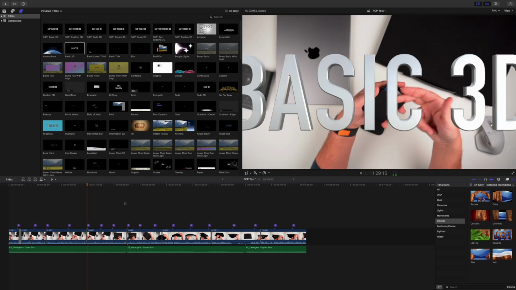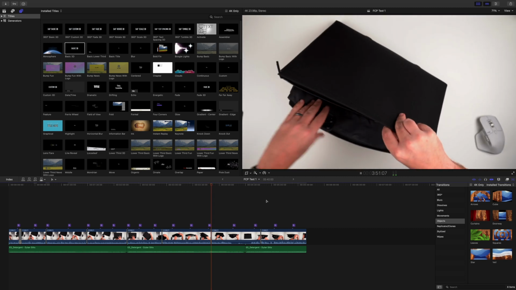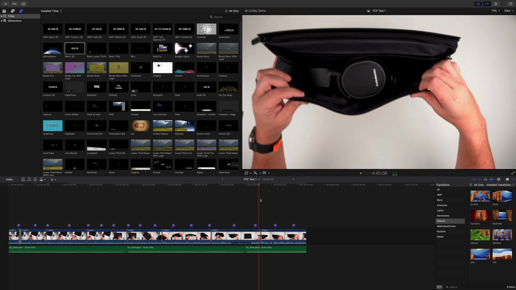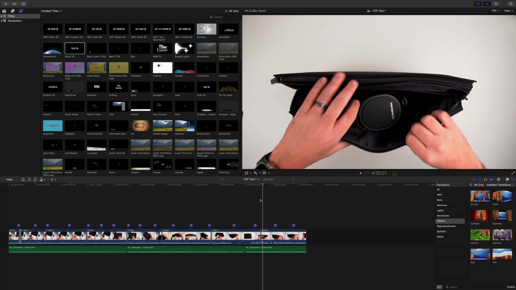So once again, maybe you do better performance for your editing. Now it's not going to affect your export at all, but once again, it's just an idea. And it still looks okay in better performance. It does downgrade the resolution, so it's a smoother playback. It's almost like if you have crappy internet reception and you're watching YouTube on your phone, instead of it being on 1080 or, you know, 1440 or 2160 resolution, having it set to like 720 or 480, it's going to play back just fine. It's just going to look a little crappier. So that's kind of the idea with this as well. So just something to think about.